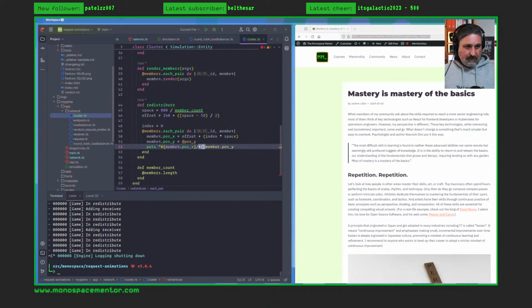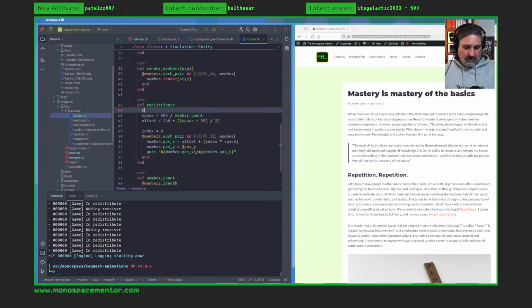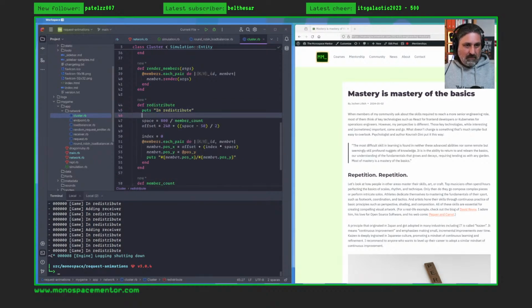Like this. So that we can see how it does redistribute stuff. And let's simply add that here, so we can see when the method starts.